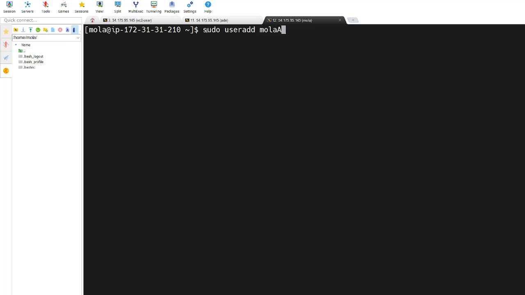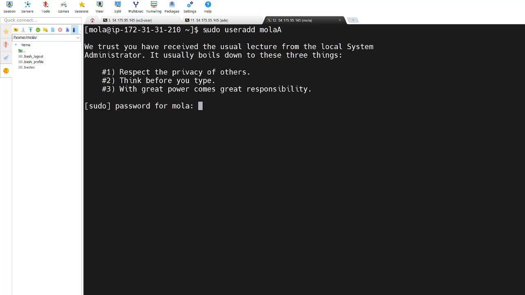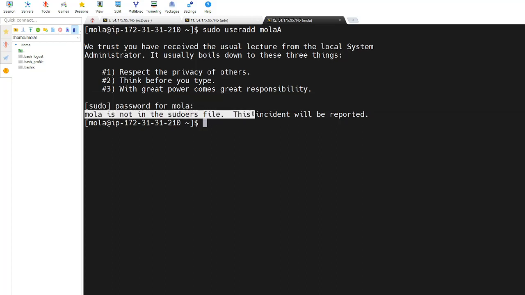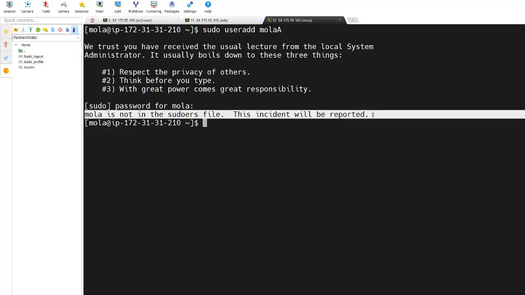Let's say Mola E, right? Let's see. It's asking for password for Mola. So let's enter the password. Mola is not in the sudoers file. This incident will be reported.